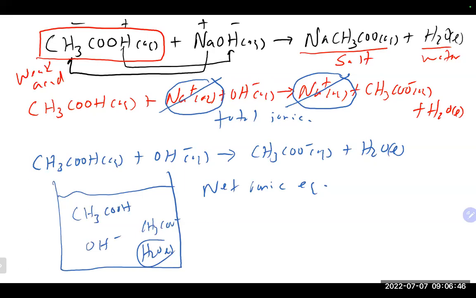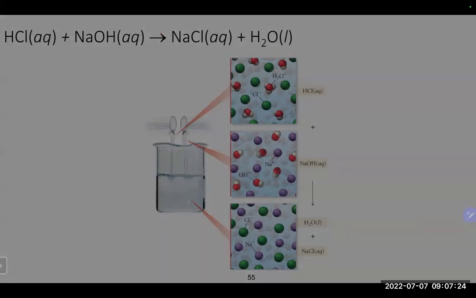Unlike a precipitation reaction, you can't really see this happening. So sometimes you may mix these together and you're observing it, and you can't really see water being formed, right? Unlike a solid where you could actually see something floating around. So that's something to keep in mind, especially if you're doing some type of experiment where you're mixing these two together. It may look to you like nothing happened, but the formation of water is actually occurring in that particular case. You just visually may not be able to see it occur. Any questions on that? So that's what we talked about there.